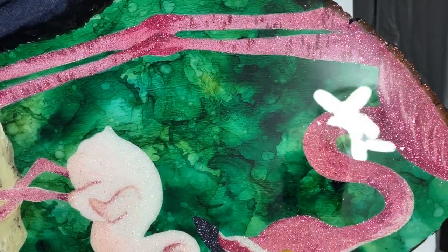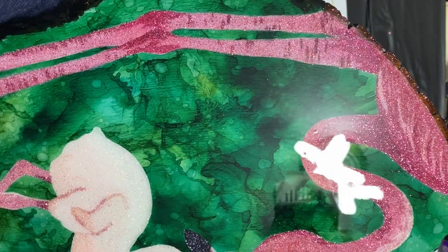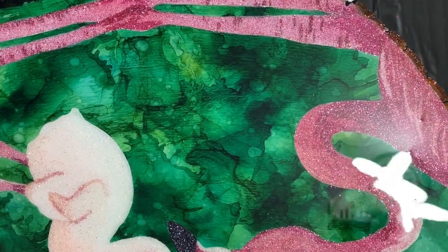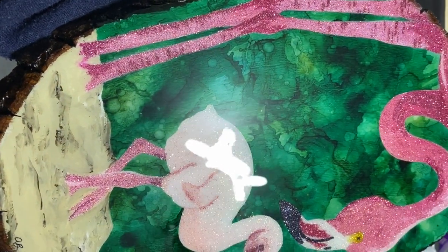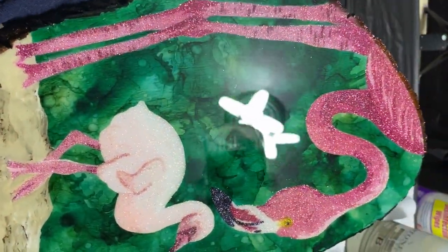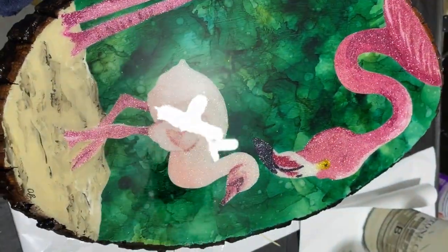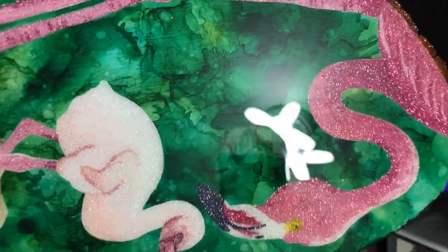So the downside to painting with glitter, I guess, is the best way. See those bumps? Those are the glitters sticking up. So I am going to have to sand. There's some on that one too. I'm going to have to sand and redo this, which sucks. Because I hate doing two coats of resin, but I'm starting to get used to it with all my glitter pieces. It's kind of like a requirement.